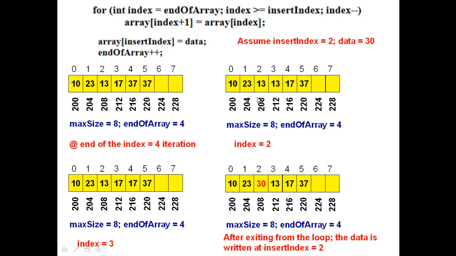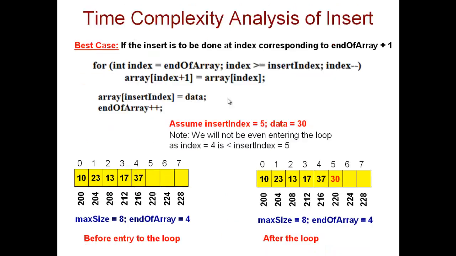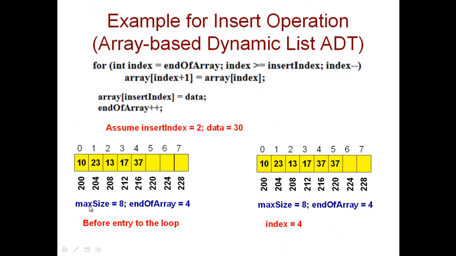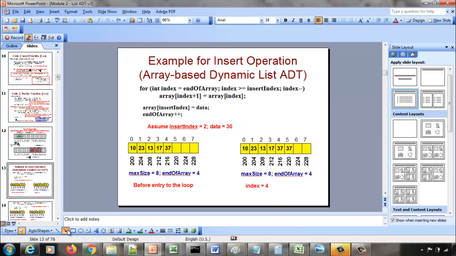So basically you can see every element starting from index 2. If you want to look at the big picture here, we want to insert at index 2, right? So all these elements have to be shifted to the right so that the 30 can be inserted here. And how are we shifting the elements to the right? This is how we are doing it. We are starting from the last index, which is end of array, and copying that value to its right, and that's what we have done here. And so basically the loop index runs from end of array to insert index. If I show the arrow here, the direction, basically we go like this.